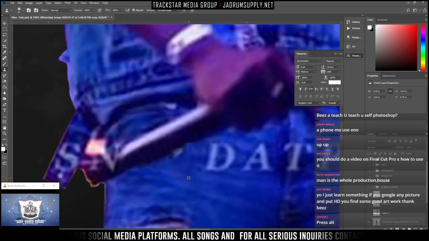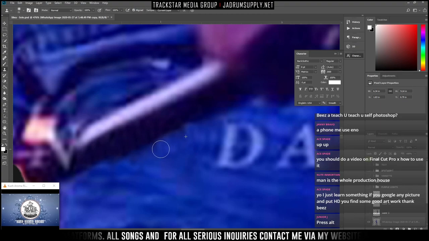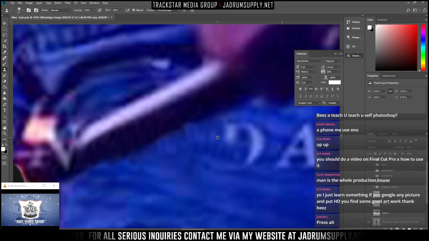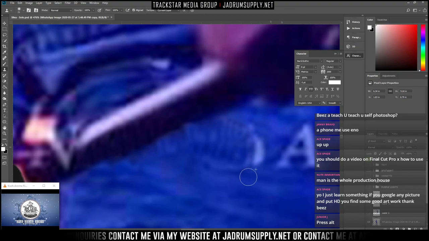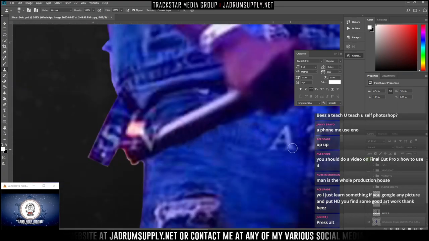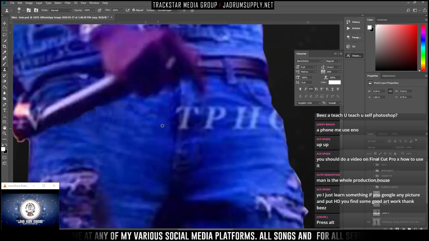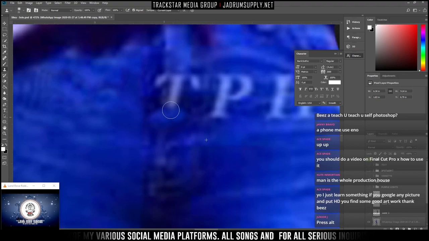Zoom out, slowly I get rid of it, you know what I mean? So, yeah, Photoshop is a tedious thing. I wouldn't want to do this professionally. So basically, you just take a sample by holding Alt, and then use that sample to replace stuff that we are trying to fix, right? And it doesn't have to be perfect. At the end of the day, it's not the most high quality picture to begin with. It just needs to be that when I zoom out and I see it, you know what I mean?